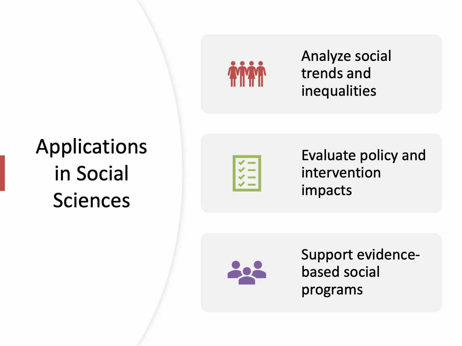AI evaluates policy and intervention impacts, such as assessing job training programs' effects on employment rates using predictive models, informing policy design. These insights support evidence-based social programs, like initiatives to reduce poverty or improve education equity. For instance, AI could predict the impact of a universal basic income program on inequality.